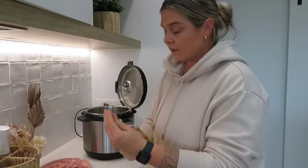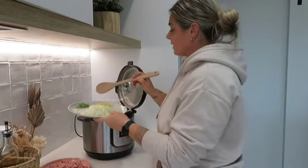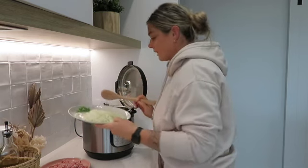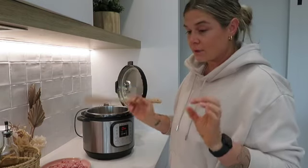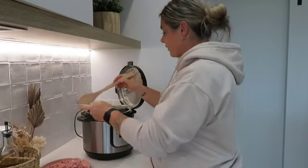a good dose of oil, and then use a wooden spoon just for your stirring. I'm going to add my garlic just to see if that gives a bit of heat. Not quite hot enough yet, so I'm just going to wait for it to warm up just a little bit more. Okay, so we've got some heat. We're going to chuck in our onion after we've thrown in the garlic.